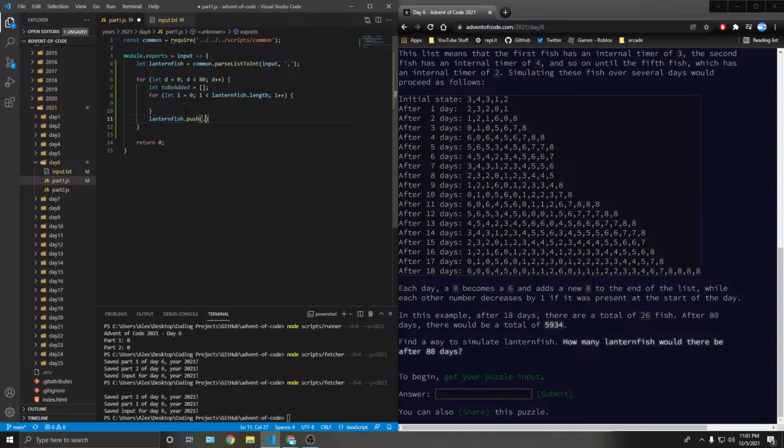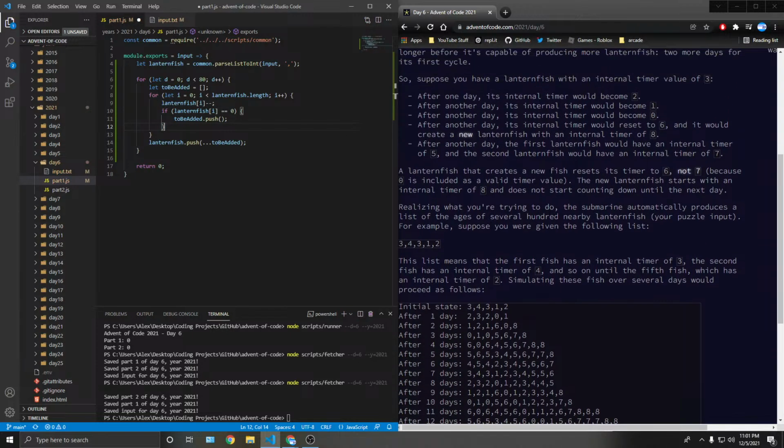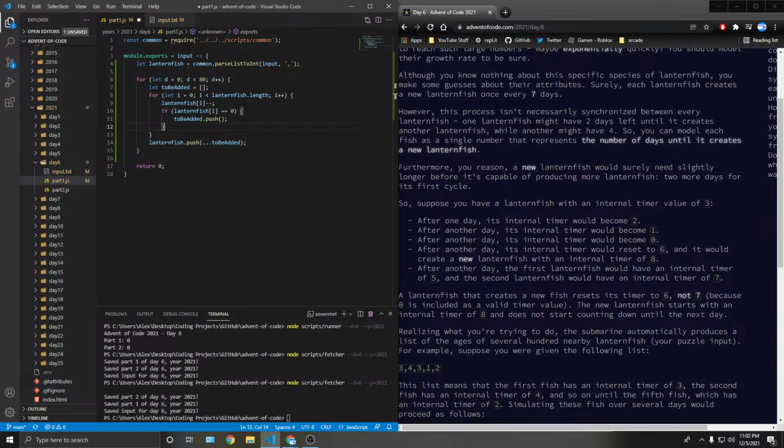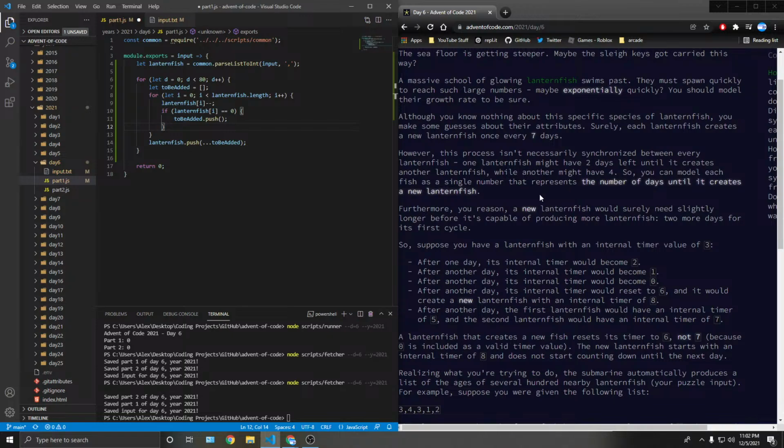lanternfish.push to be added. So then we do lanternfish of i minus minus, if that's equal to 0, to be added dot push. Well, this one's got to be something. So it has to push. It looks like 2 times it.